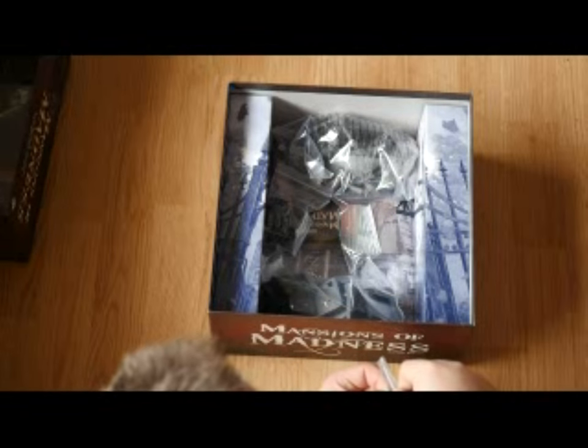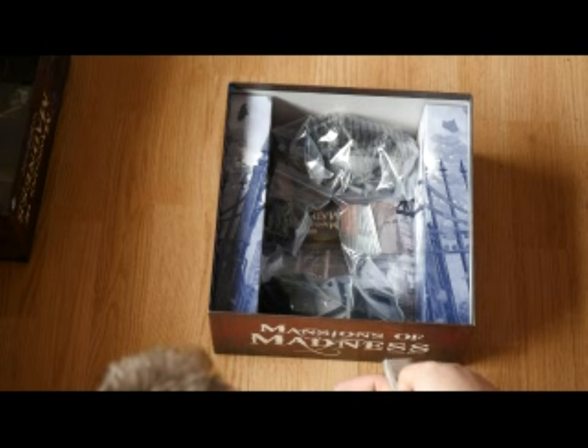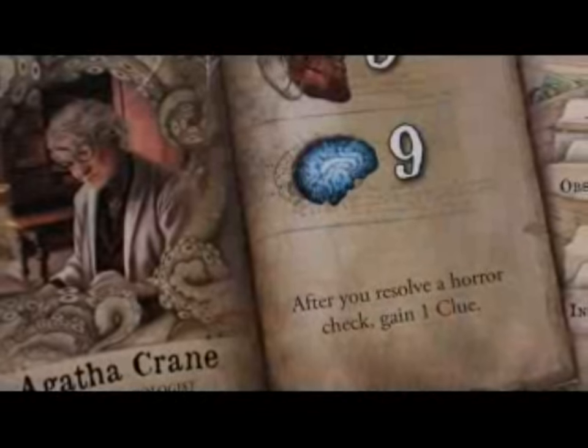Next up is the character sheets, if I can just get them open. Each of the cards obviously gives you stats for the character, but also gives you a backstory on each of them as well, which is perfect if you're going down the whole role-playing route.